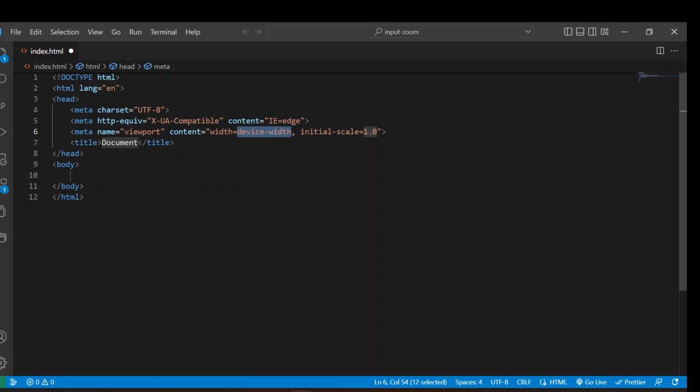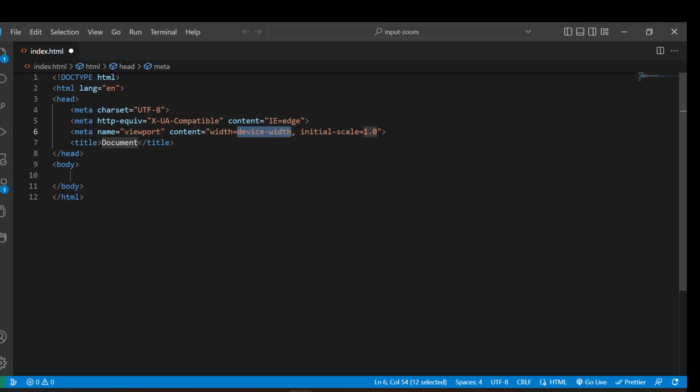This is NCS Niche Coding Solutions, and today we're gonna see how to prevent zoom on the mobile device when you click on the input search bar. Usually it zooms in and it doesn't zoom back out, and it just leaves a poor user experience. So we're gonna fix that.